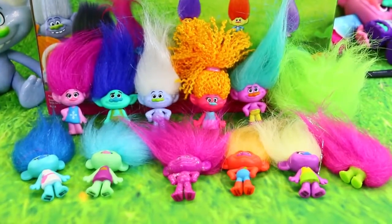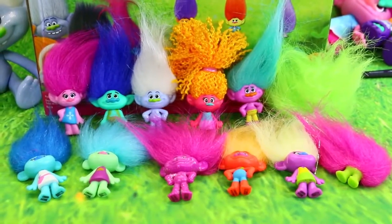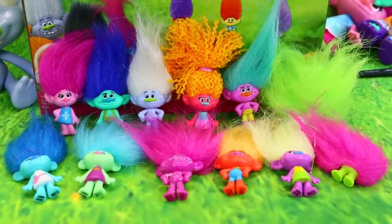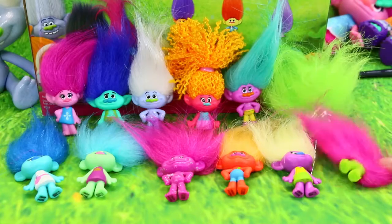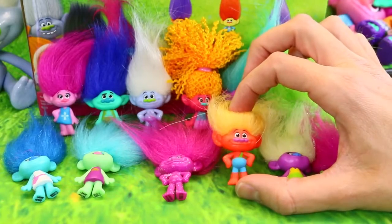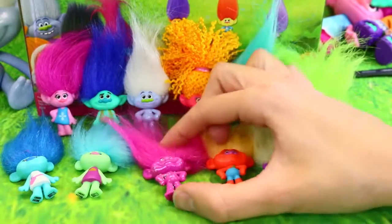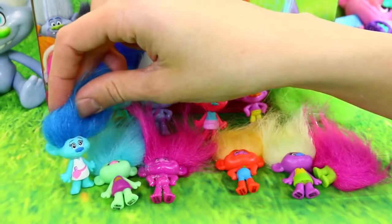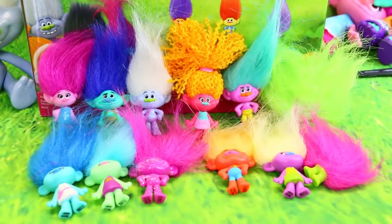This is super amazing — we have all 12 of series one now. Isn't that insane? I don't think we've ever collected all of anything before. We're like the luckiest people on the planet. So let me go through everybody. Of course we have Poppy, Branch, Guy Diamond, DJ Suki, Creek, Fuzzbert, another Fuzzbert, and then a purple troll. This guy's like one of my favorites — he's kind of like Branch's happy orange cousin. And then we have Guy Diamond's purple cousin, the sleeping girl, and the hairstyling one. I can't believe we have all of series one, and we are super close to collecting all of series two.